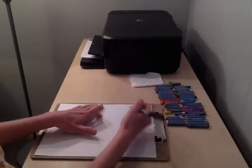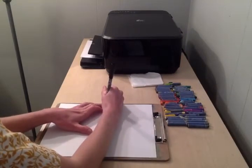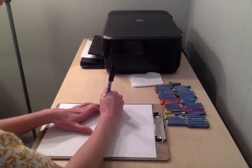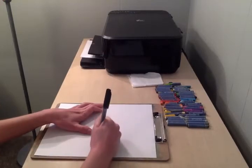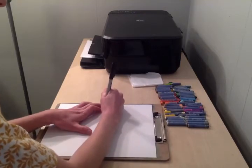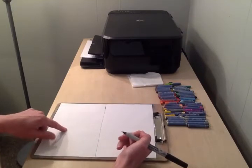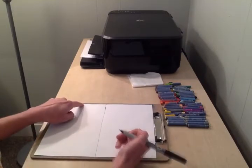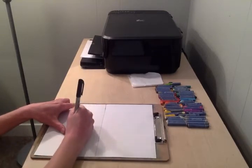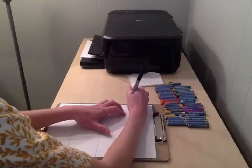But we're going to start in the very middle of our paper here and draw a straight line all the way down the page from top to bottom. And we're going to make 12 sections here. So we're starting by splitting it in half, and then we're going to come to the middle of this half of the page and draw another line down again. So now we've got two quarters, and same thing on this side.